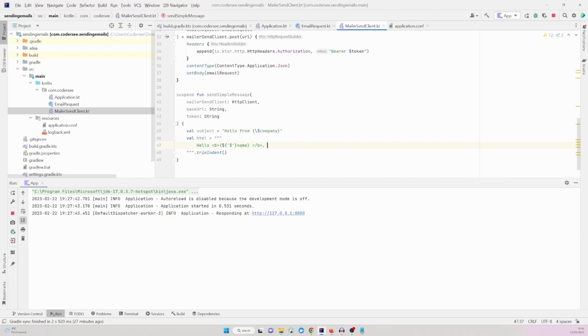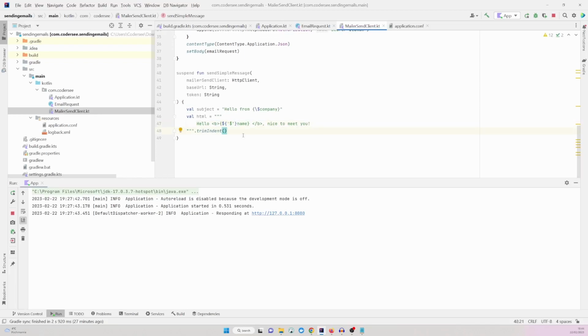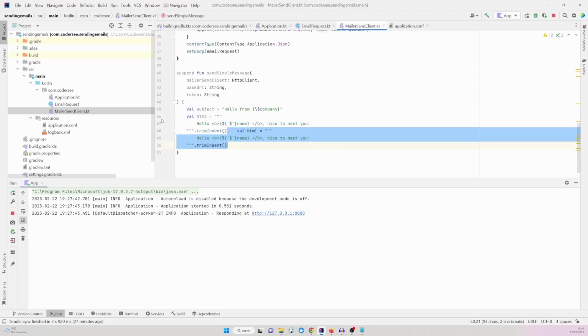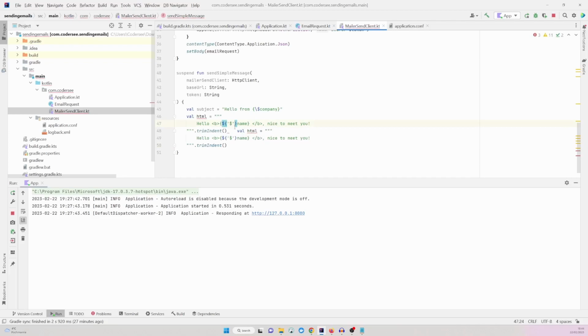And for example, "nice to meet you", in order to send the message. Similarly, let's do the same with the text value, because this one will be used if you do not parse the HTML. For example, the user blocks HTML in his emails. So I have duplicated that. For the text value, we'll simply go with a simple string without the HTML syntax.